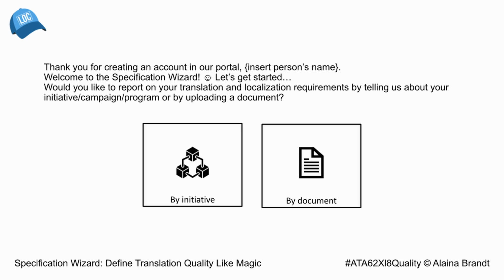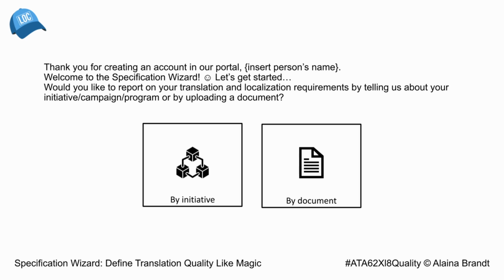It's a matter of designing your software applications to be able to do that so that the client understands exactly what it is that they're purchasing. So here I'm imagining that a client has previously registered in some sort of a portal. We know who they are, so the system is inserting their name. It's saying, thank you for creating an account in our portal, so-and-so. Welcome to the Specification Wizard.